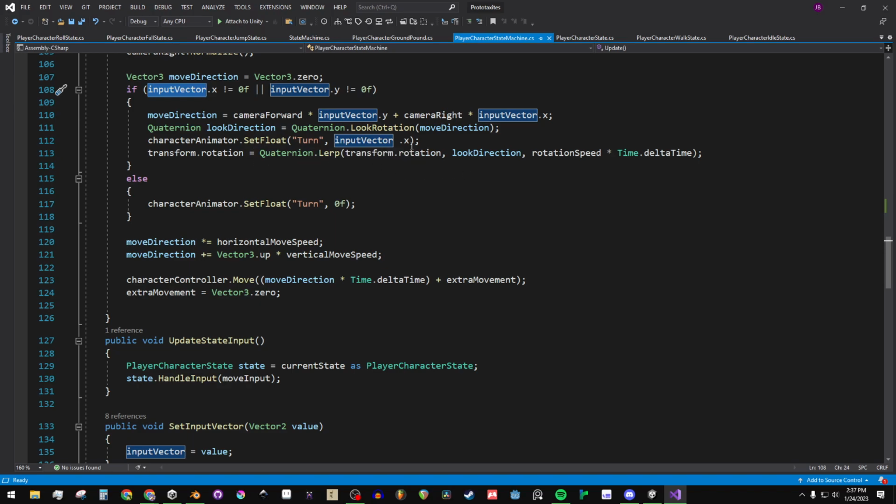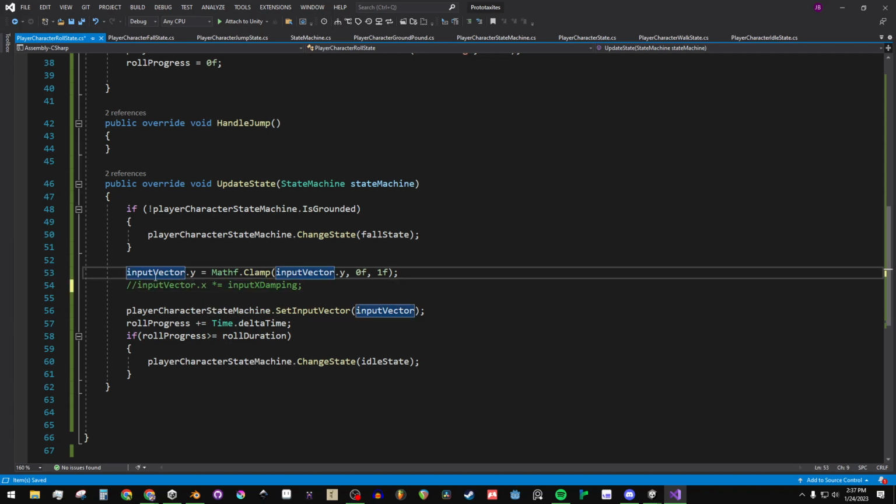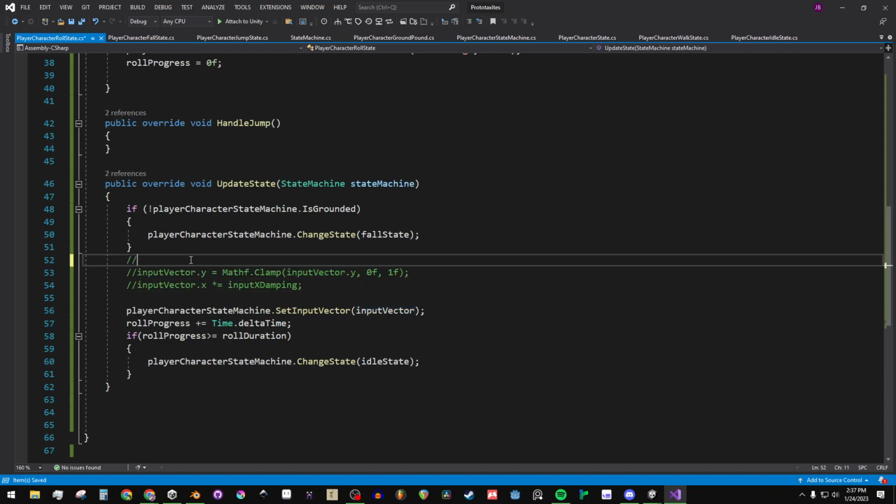Yeah, I'm gonna have a think about this one for a little bit. So for now, I'm just going to comment that out and then add myself a to-do. Clamp input Y and damp input X camera relative.